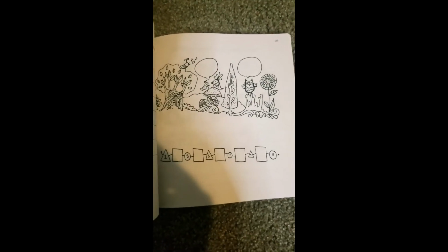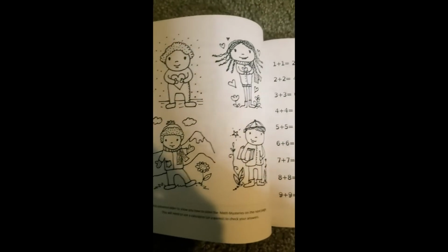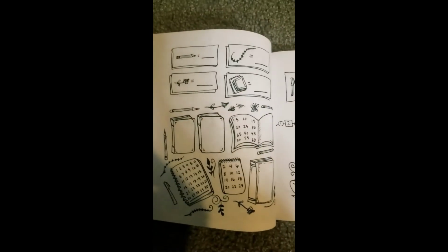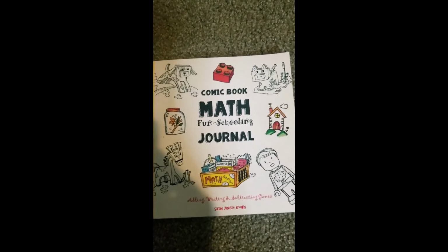And then there you would place the missing number, math problems. So this is a nice little journal too, especially if you're adding a little bit more math, or you're using these for a curriculum. Very nice. So that is the Comic Book Math Funschooling Journal.